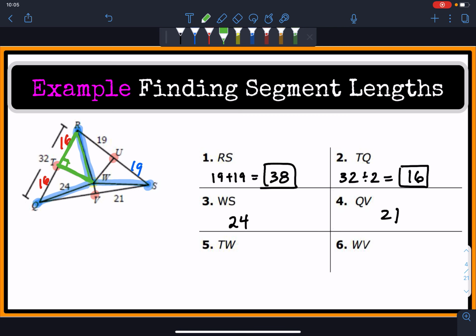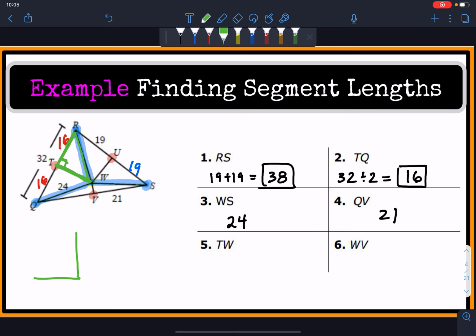So if I draw that triangle like this, and let me label T right there to W, to the circumcenter, and then we have this point right there, R. I see that the distance from R to T is 16 units, and the distance from W to R, which is to the vertex, is going to be again 24.